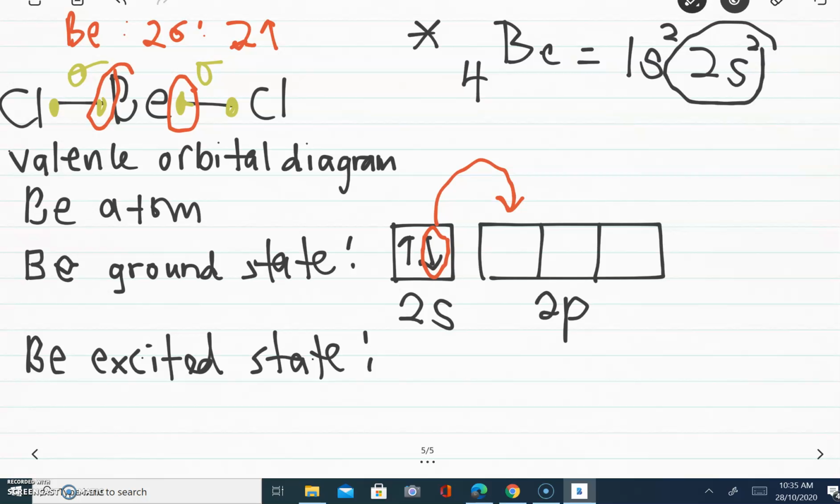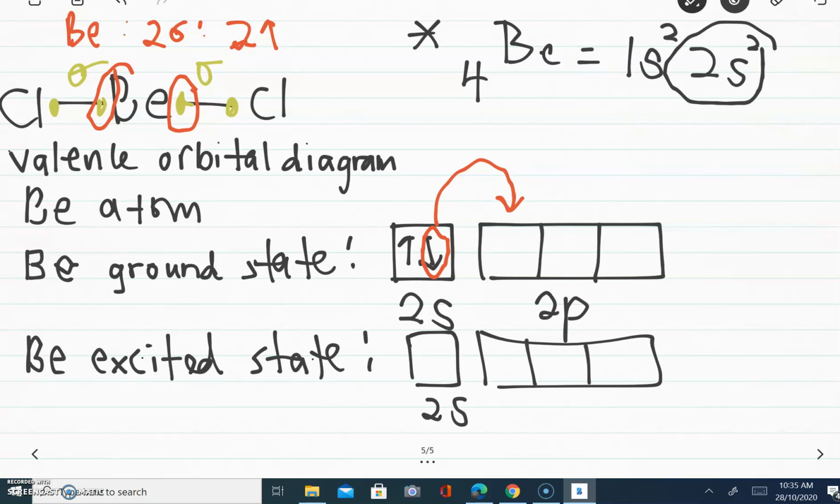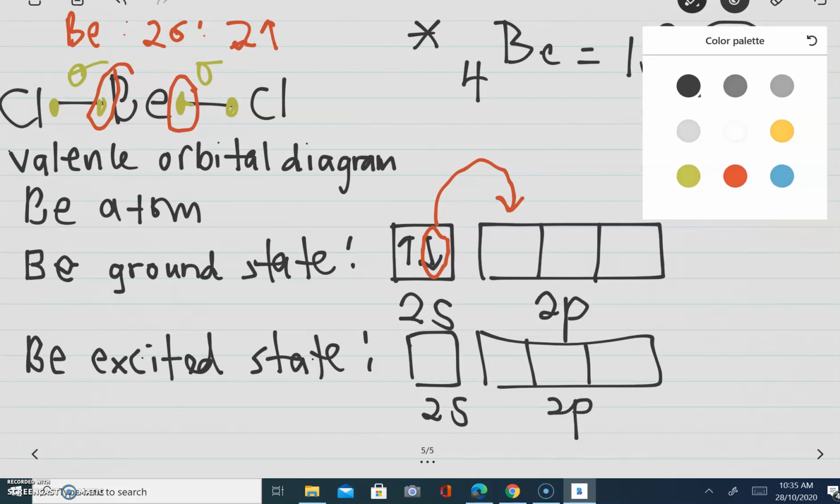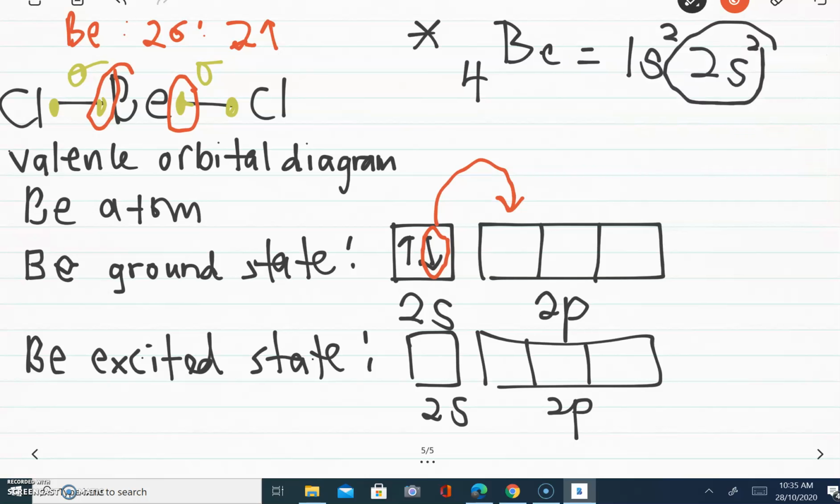So, in the beryllium excited state, we can trace a 2s orbital and a 2p orbital, but the difference is that the 2s orbital consists of only 1 electron and the 2p orbital also consists of 1 electron. So, we can trace the presence of the two unpaired electrons in the 2s and 2p orbitals. One unpaired electron is for the first sigma and the second unpaired electron is for the second sigma when the central atom overlaps with the terminal chlorine atom. So, our last step here, beryllium hybrid.